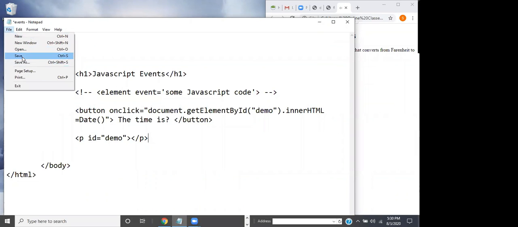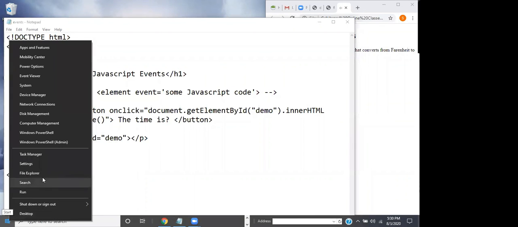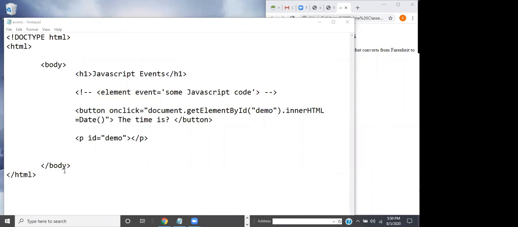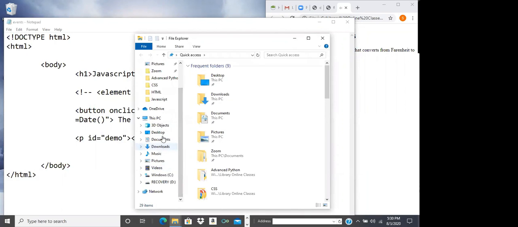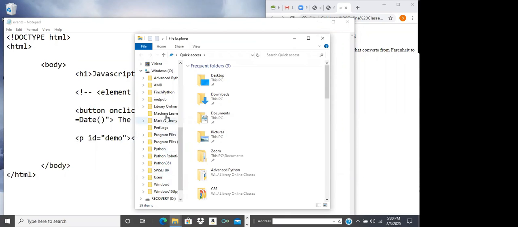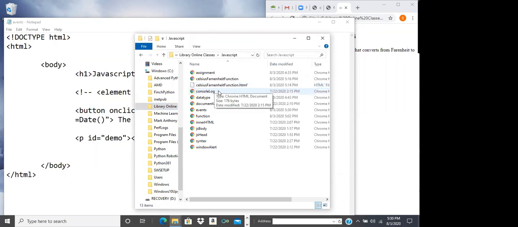So I do File, Save, and then I have to open up this file in a web browser. So I go to File Explorer. Let's see. I'm going to click on my JavaScript folder, and the name of my file is events.html.